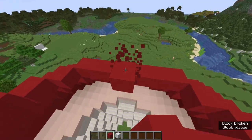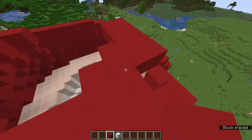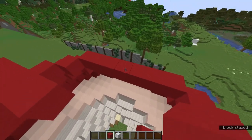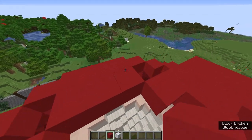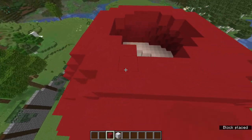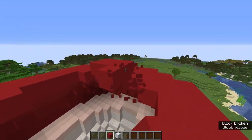Rotate round and do it again. One, two, three. One, two, three, four. And the corner. Last side. One, two, three. One, two, three, four. And the corner, and one more time. Now just fill in the top, and you're done with the red bit, or the shape of your mushroom.